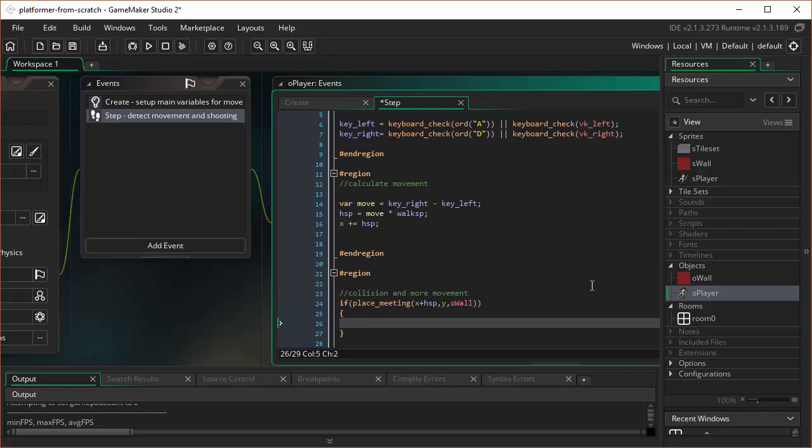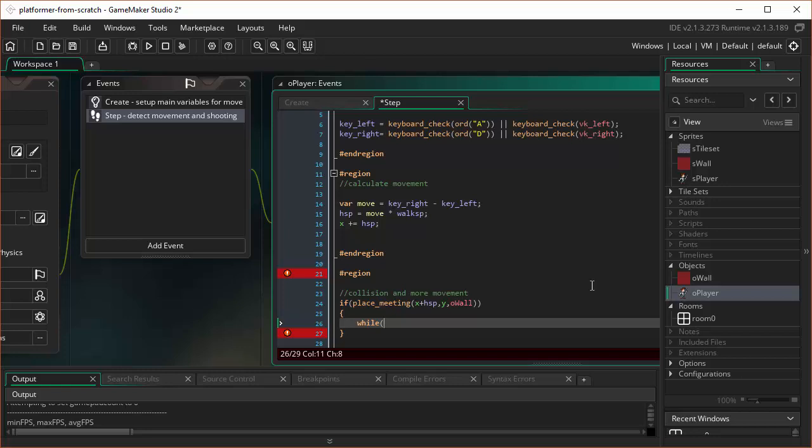Here's where things get a little tricky, something we've not tried yet. We're looking 4 pixels to the left or 4 pixels to the right, but what we want to allow our player to do is, if they were to move 4 pixels to the right and run into a wall, we don't want to stop them right where they're at, because that would stop them 4 pixels away from the wall. But we actually want to get them right up next to the wall before they stop. So to accomplish that, we're going to use a while statement, which we've not done yet. A while statement is like a repeat loop. It's something that we will keep doing over and over and over until a specific condition is met.